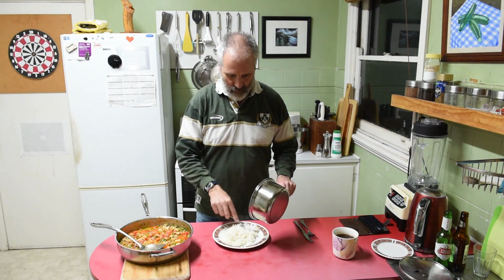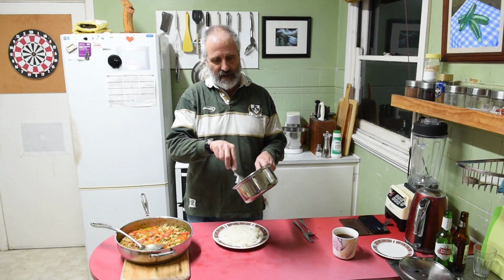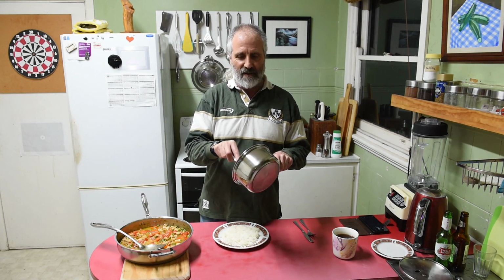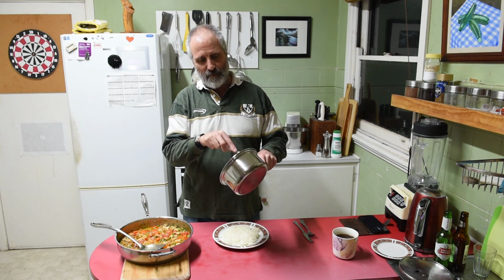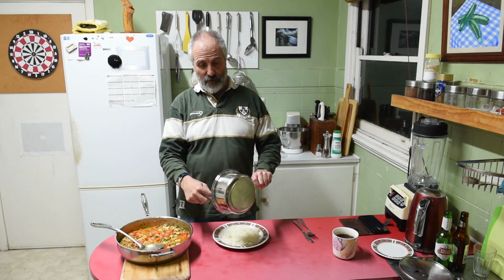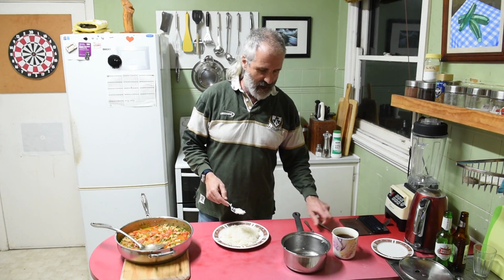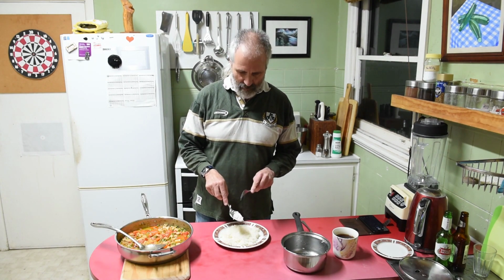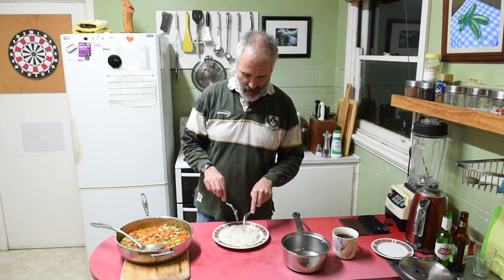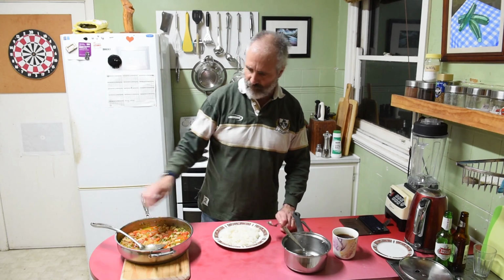And what is the Thai way? Do the Thai just put it on top of the rice? I don't know. Asians always have their rice in a separate dish and you put on as much as you want or as little as you want, which is totally fine, but once it's on the plate, do you mix it in or do you keep it separate? Well, you can do what you like, but I'm going to mix it in. Well, I'm just going to put it on top, right? I'm going to put it on top.